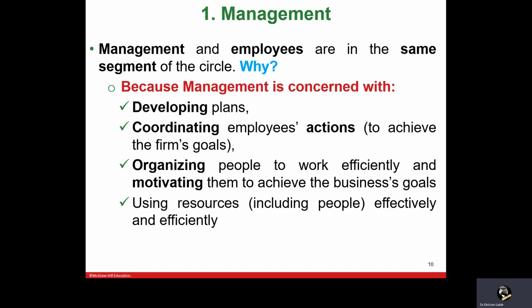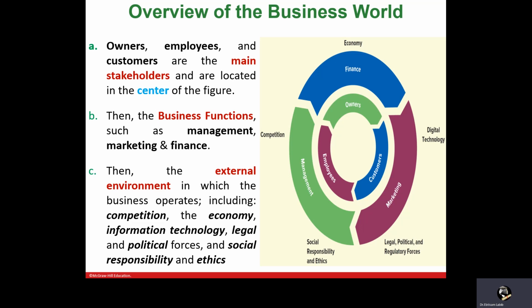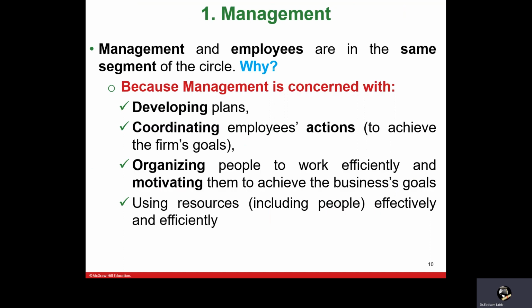Let's take them one by one. When we said that in the second layer we have the business functions, if you look at the management function, you will find the management function and the employees are in the same segment. Why is that? Of course, because management is concerned with developing or making up the plans to run the business activities, and they will be coordinating the actions of the employees who will run the business or who will implement those plans developed by the management.